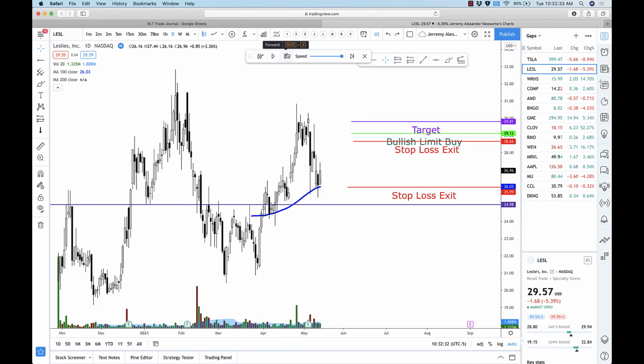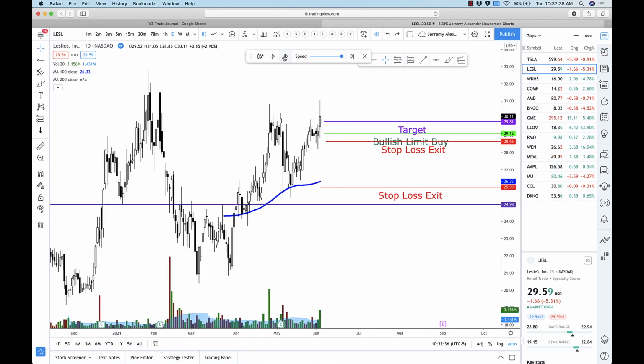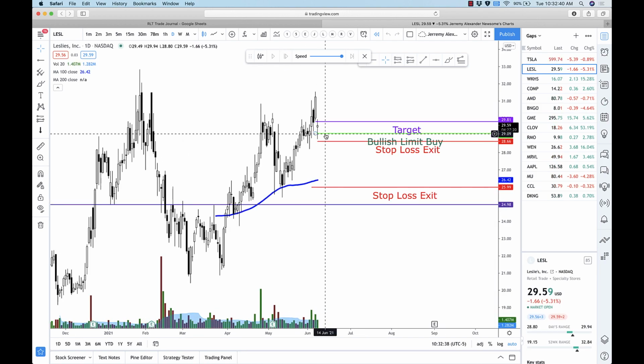One of my coaching students, Chris West, took this trade for a nice little profit. And so you had a nice little bullish candle and then a gap down today. Generally, a bearish gap and go. 100% agree. Normally, you could be looking at trading this bearish. So why did I go long?